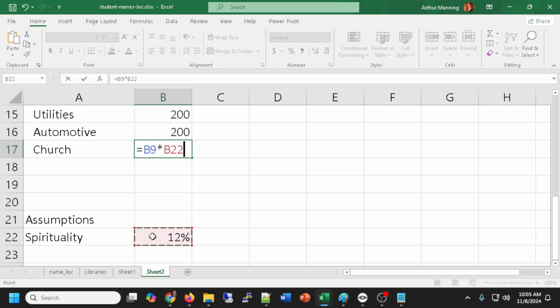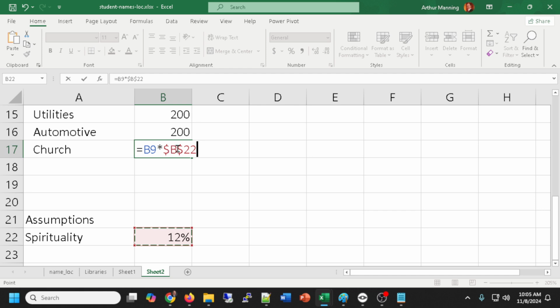But we're planning to copy this formula to the rest of the months of the year, and this is where we have to remember absolute referencing, right? Because as we copy our formula, we don't have a separate spirituality for each month. This is our spirituality, our absolute reference to that. So we hit F4 and sticky that, or introduce the $ sign.